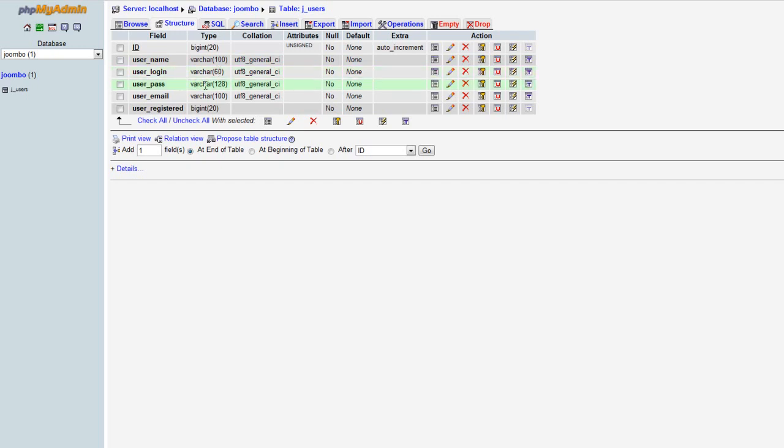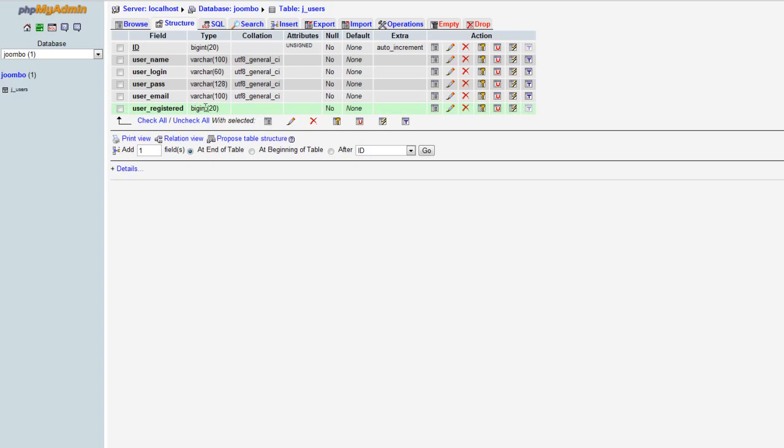The one you're going to want to pay attention to here is the user pass. The way that we hash our passwords when we store them in the database, it needs to be 128 characters long, simply because the hash that we're going to use will create a hash up to that long. So we need to make sure we can fit that hash inside of this particular field. You need to make sure that's 128, or whatever hashing system you end up going with, make sure your field's long enough to hold it. We have the variable character 100 here, again for the email, nothing too special there.